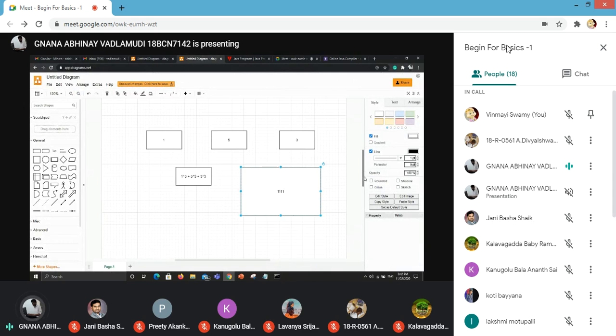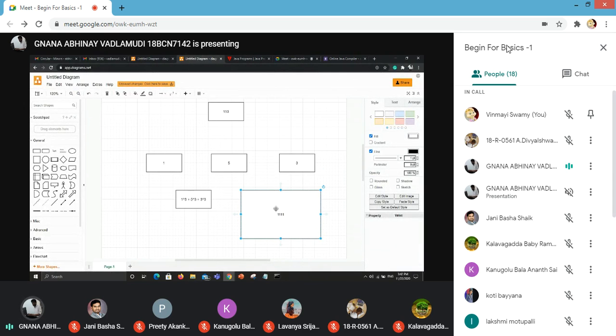Okay, no problem. For example, if I have four ones, I need to divide the number into 4 parts. If I have a 5-digit number, then I have to divide the number into 5 parts, like 1st place, 10th place, 100th place, 1000th place, like that. I need to divide the number into individual digits, and then take the power of each by the number count.